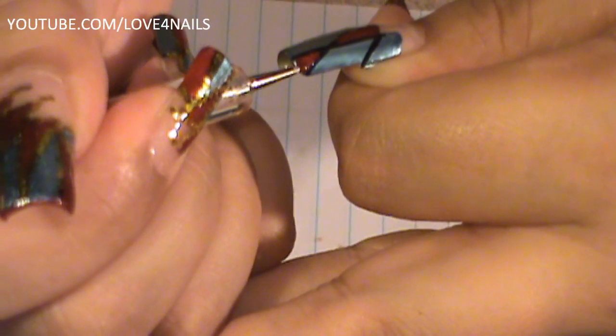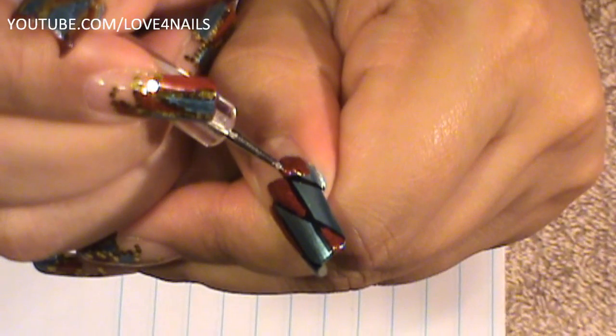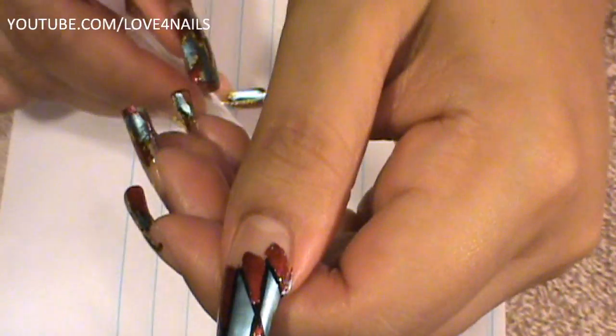If you have a really steady hand, this is really easy for you to do. I don't have such a steady hand, so it's a little bit difficult for me. Okay, so what I'm doing here is I'm going to fill in this corner one as well. And what I'm going to be using after this is their little nail art decorations, and I'm going to use them to outline the black lined areas.